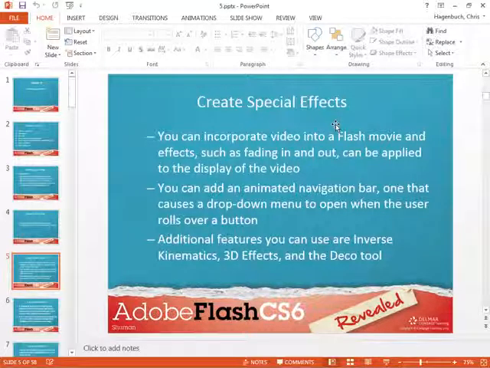So usually when we're embedding a video, it's small in size, and it's also small in file size, because if you bring a 15 meg movie file into your Flash file, it has just grown by 15 meg automatically. So downloading something like that would become an issue for your user.